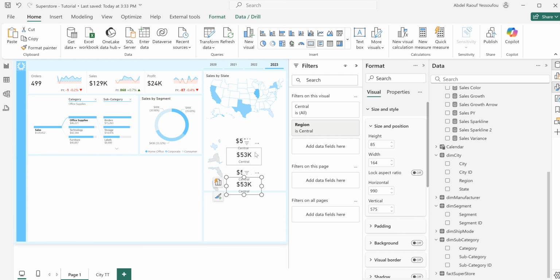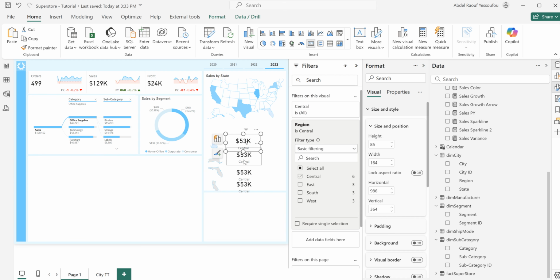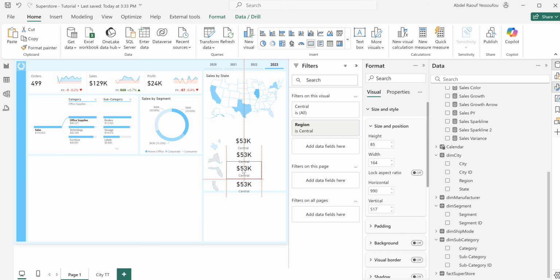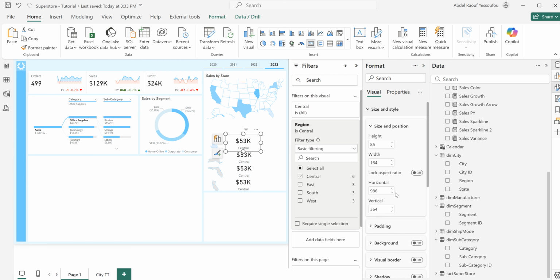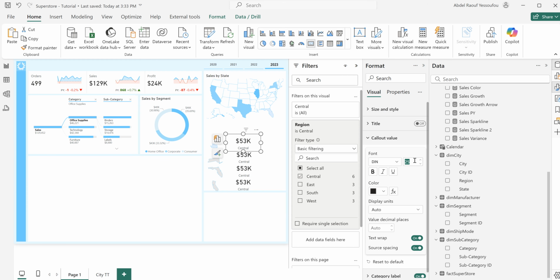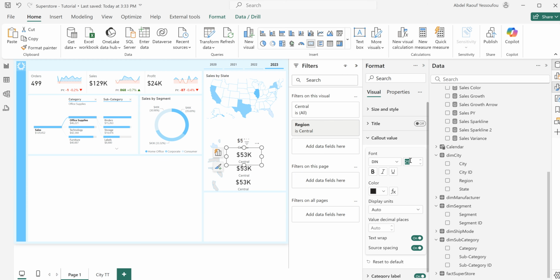Okay, so I may have to move this up. Then I'll move this up a bit. Okay, so let me just change the size again, the call out value to 20. I'll change this one also to 20. I'll change this to 20 as well. This also will go to 20. Okay, so now the next one, we need to do the filter.